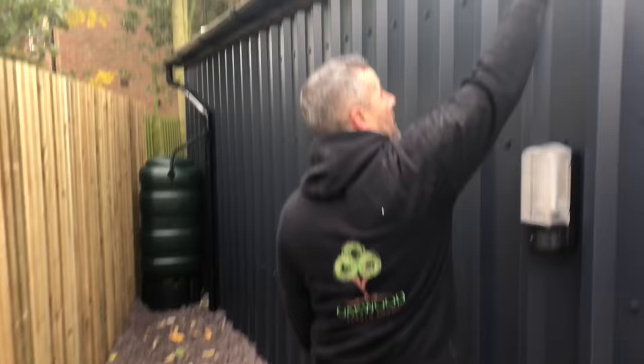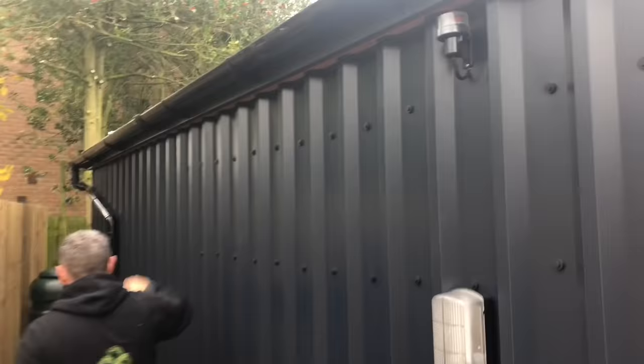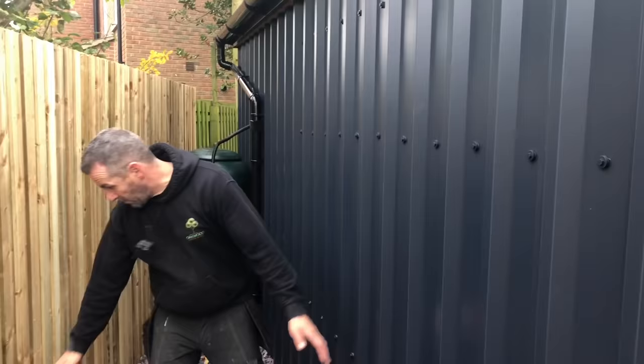There's a gutter and downpipe which runs across. We've dropped it into this water butt so he can harvest his water. We've backfilled all this with slate chippings, 20 mil slate chippings.